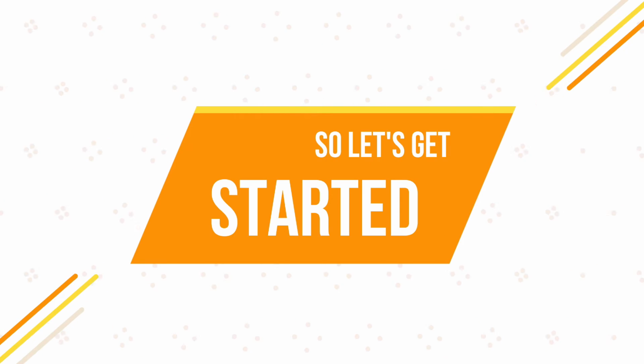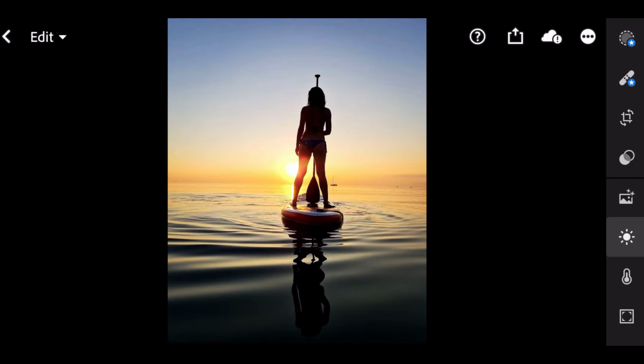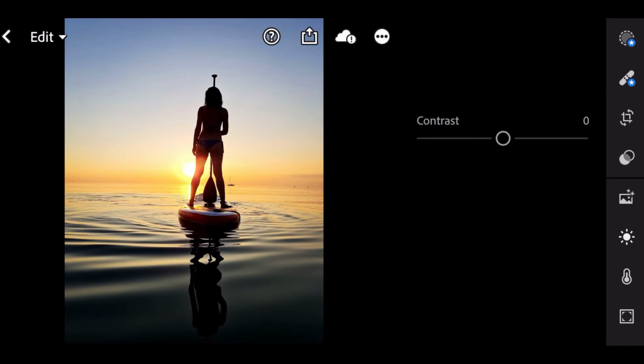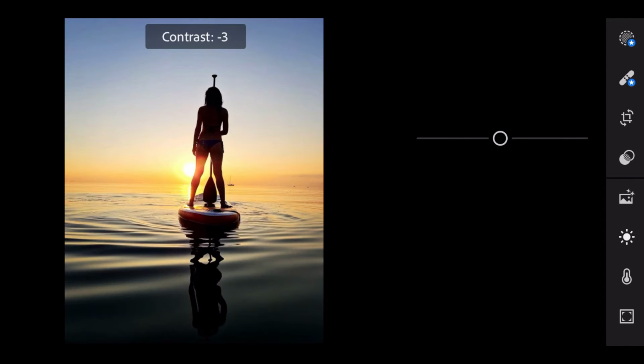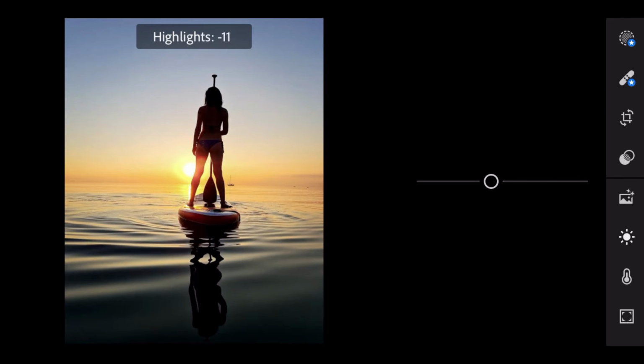After. So let's get started. At first select the picture. Go to Light. Contrast -26. Highlights -86.